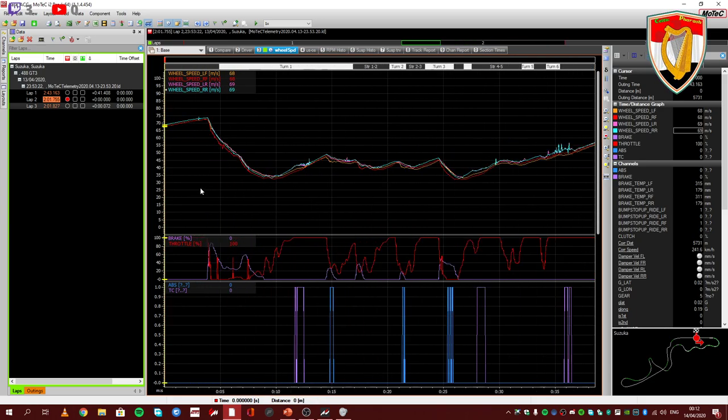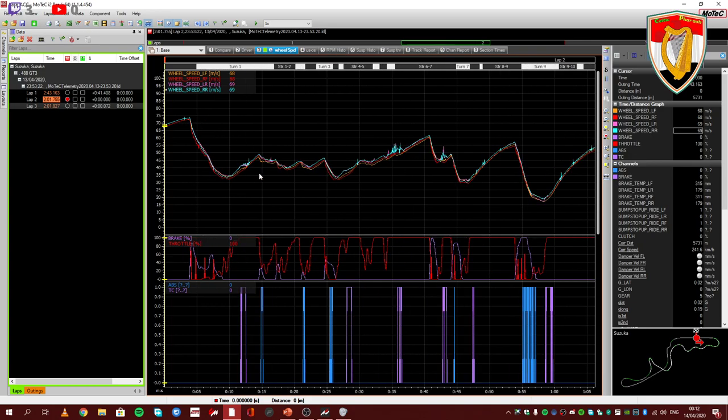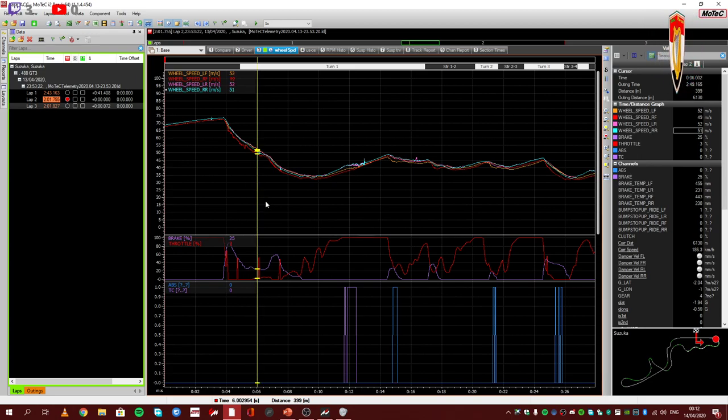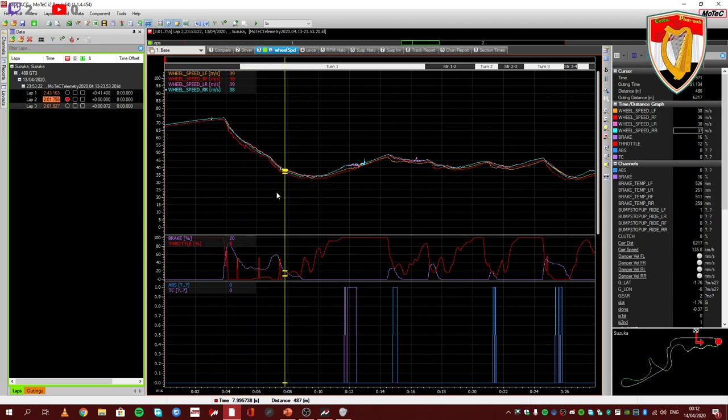But how do the wheel speeds come into it as well? Let's try and find something interesting about the wheel speed. So braking into the first corner, relatively okay, but you'll notice that the wheel speed for the right front is a little bit lower than everything else. If you imagine you're turning into the corner, you're loading up the left side of the car. So the front right, which would be the inside tire, is very light, so it has more of a tendency to lock up under braking. So that's why it's probably a little bit slower. I don't think there's necessarily any real proper locking here, nothing alarming, but there's a little bit of a dip there.